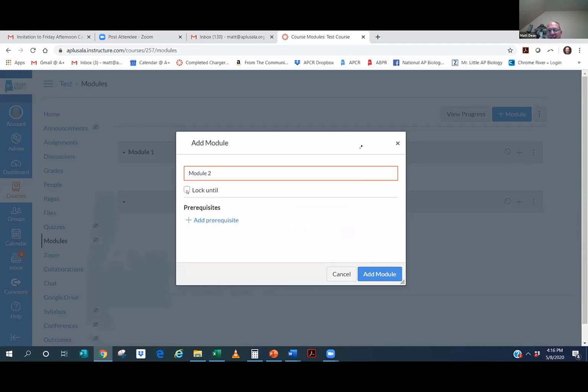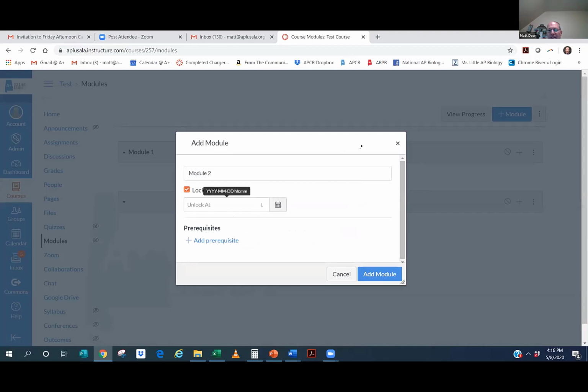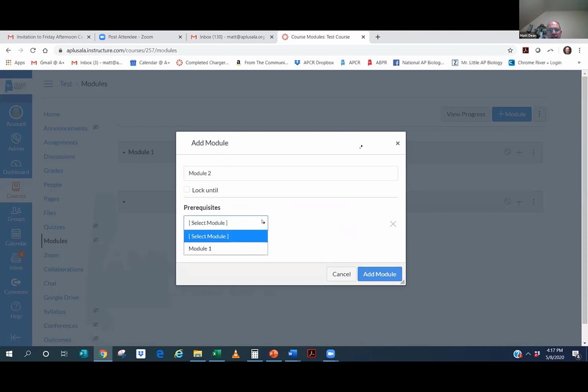Notice you can lock until, and that's going to give you a date where your participants can't see something, or you can set a prerequisite. And this is probably what you're going to want to do in most cases. Essentially, you're probably going to want them to finish module 1 before they can progress to module 2. So that's a prerequisite. So if I click there, essentially I just say, hey, they've got to finish module 1 before they do module 2.